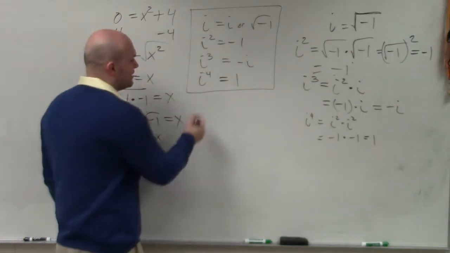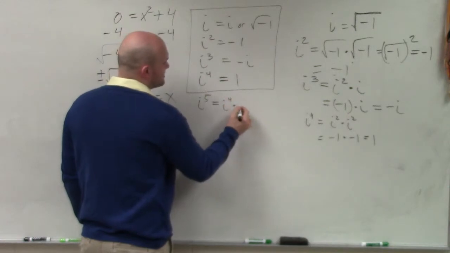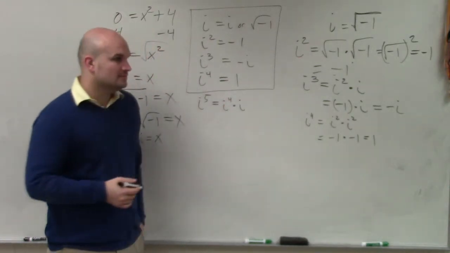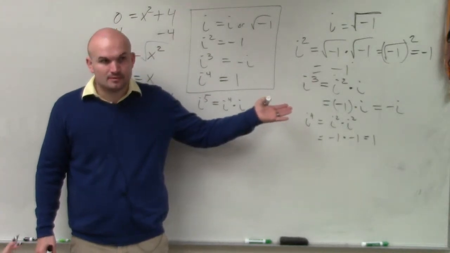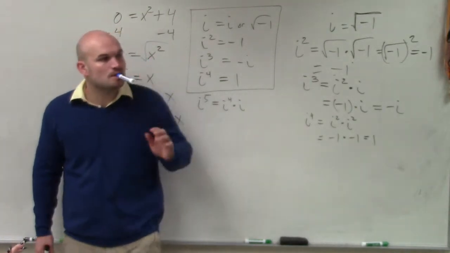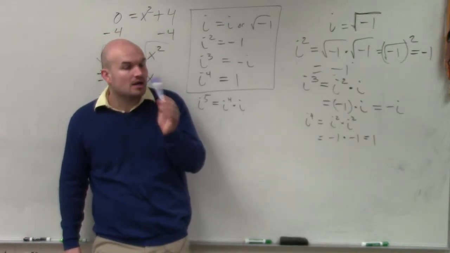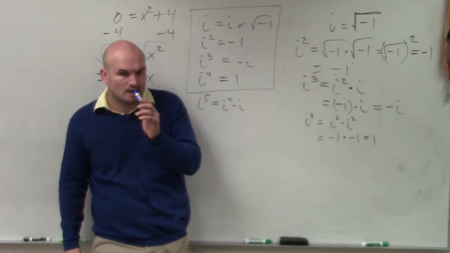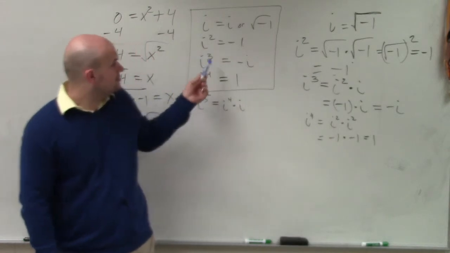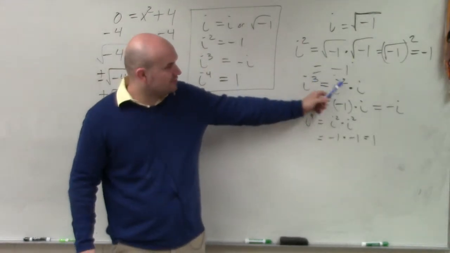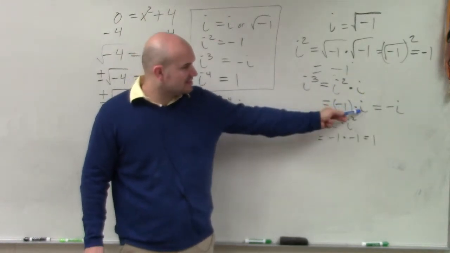Now, I'm not going to do anything to the fifth, but let's look at that. i to the fifth is basically i to the fourth times i. Do you guys agree that's like i to the fourth times the next power? So would that just make it -1? I'll go to it in a second. Why does it say i cubed is negative? Because i cubed is i squared times i. Do you agree with that or not? Yes. OK. i squared is -1. So -1 times i is just -i.